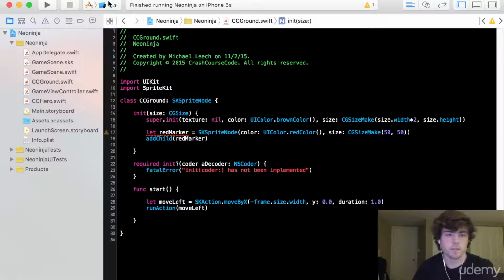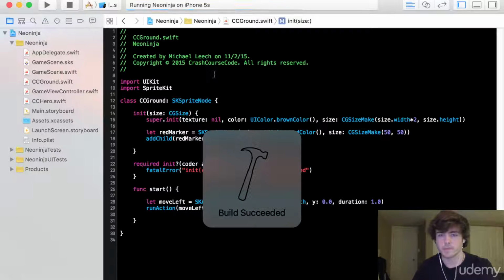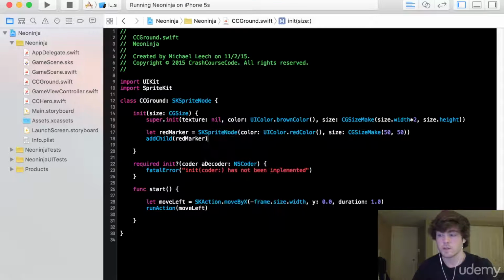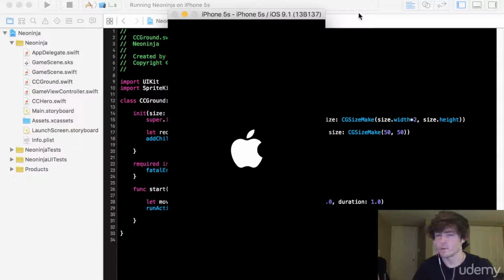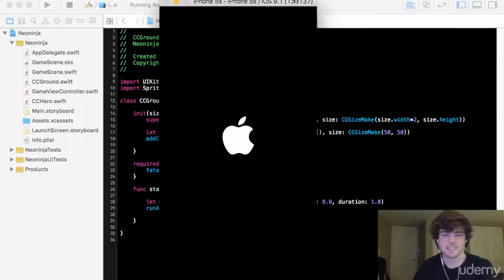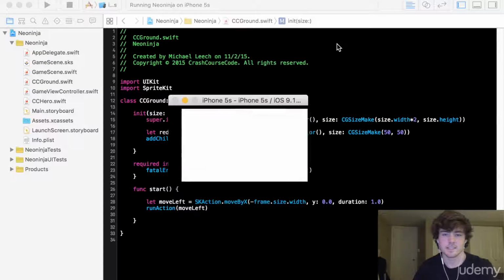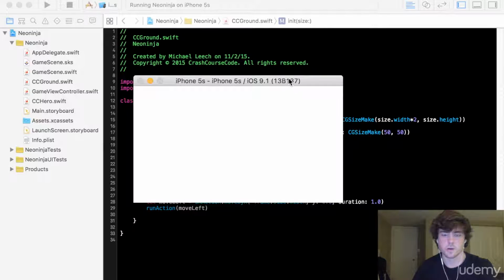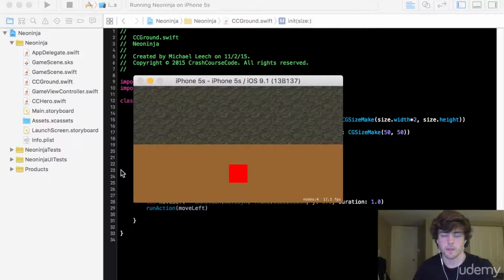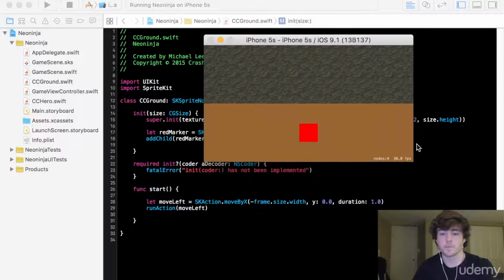So now if we run this, we are going to see that we just have this little red square on the ground, as you would expect, as long as I didn't make any mistakes. It's always a possibility. As this loads up, awesome. So the red marker is showing.